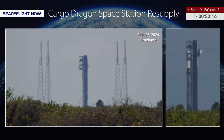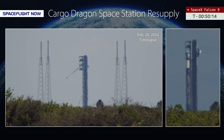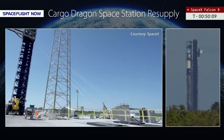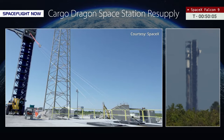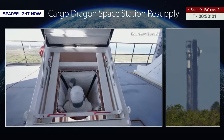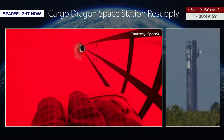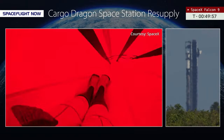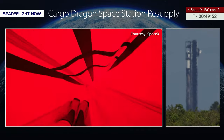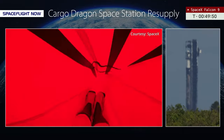Also ahead of the launch of the Crew 8 mission, SpaceX tested the new emergency egress system at Pad 40. In the run-up to the Commercial Resupply Services, or CRS-30 mission, SpaceX released first-person video of what the inside of the slide looks like, showing how the escape system works. Sarah Walker, the director of SpaceX's Dragon Mission Management, says certifying this system was the final piece of the puzzle before launching second-generation Dragon spacecraft from Pad 40.